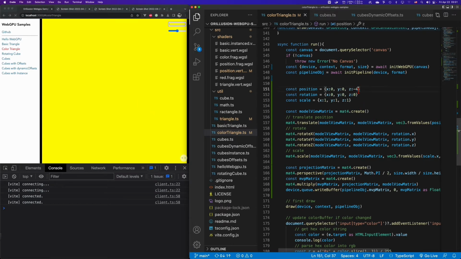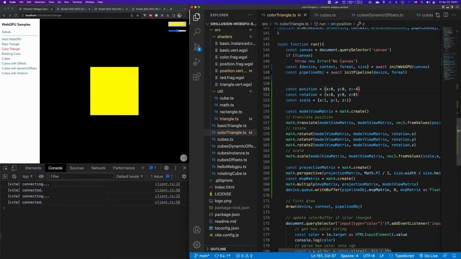Let's try -4. Okay, now we can get the full cube. And we can see here, if the value is smaller, then the rectangular area will be smaller, even though we didn't change the size of the original cube data. That is because of the perspective projection space. So the model will be automatically scaled according to the distance.